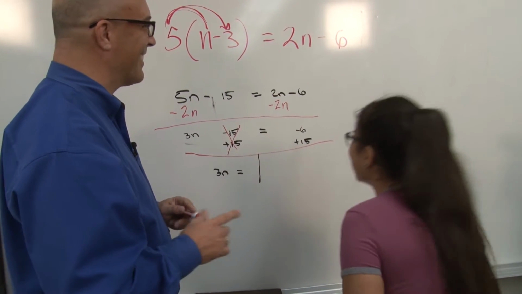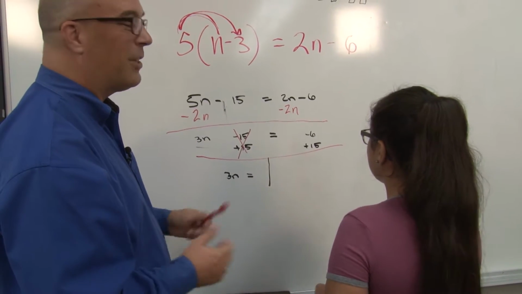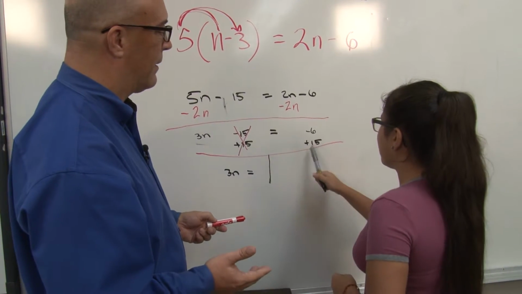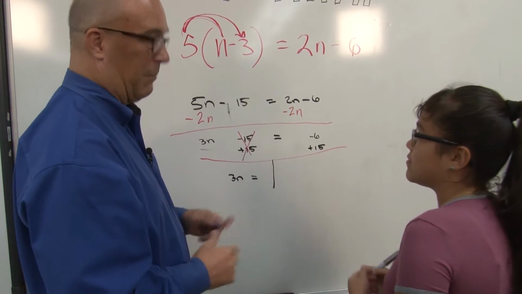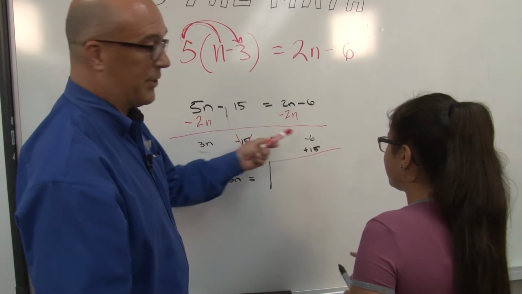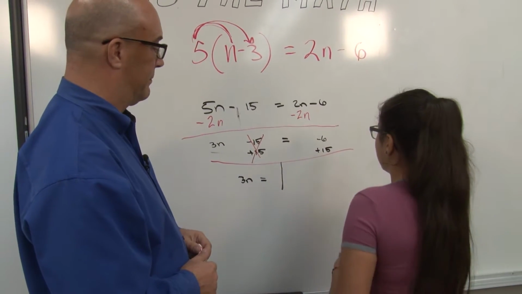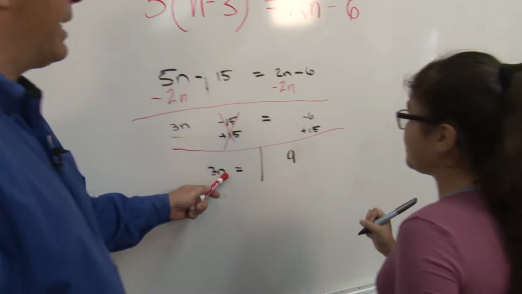But which number is it? That's the key. It will be positive. How do you know it's positive? Because if the number is positive and it's bigger than the negative, it's going to be positive automatically, right? So it's basically 15 minus 6. So it'll be 14, 13, 12, 11, 10, 9. Okay, so we have 3n is equal to 9.